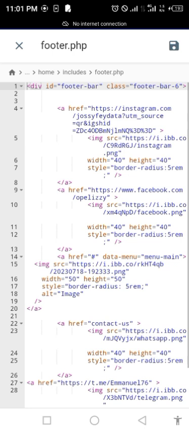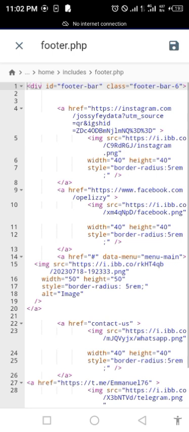Now all you want to do here is change the links here. If you notice, when users log in to their account, there is this footer where you see the Instagram logo, the Twitter logo, the menu icon, then Telegram logo, and one other logo there.